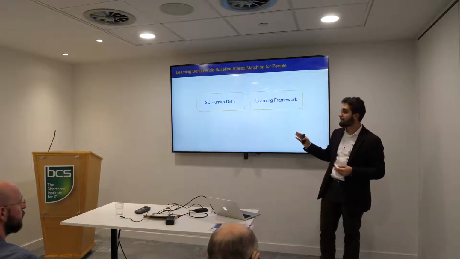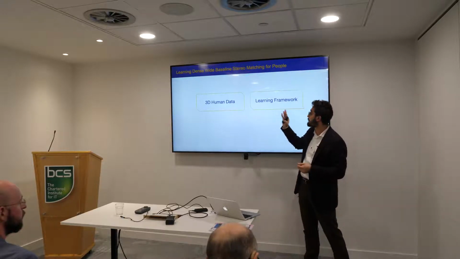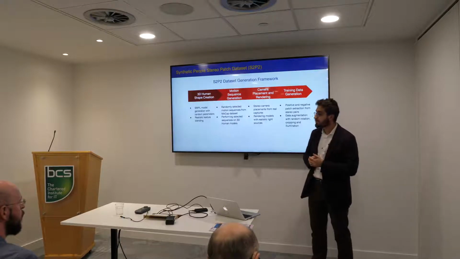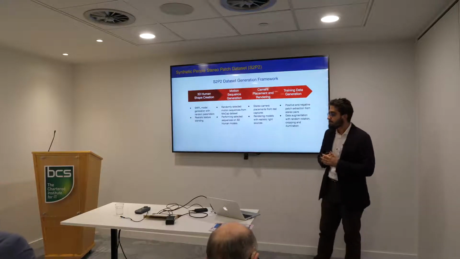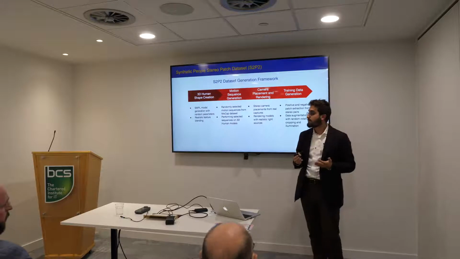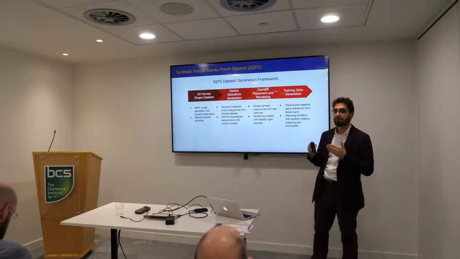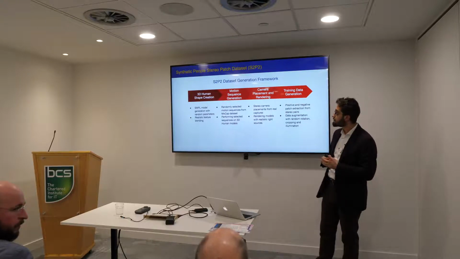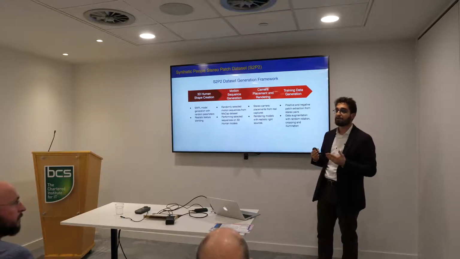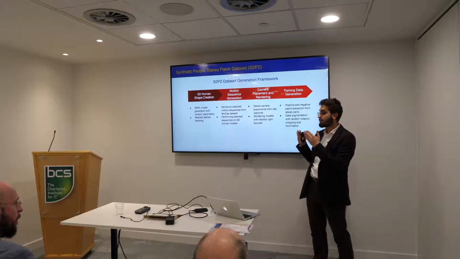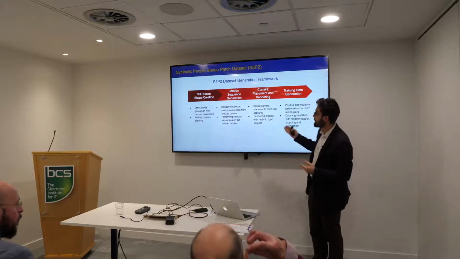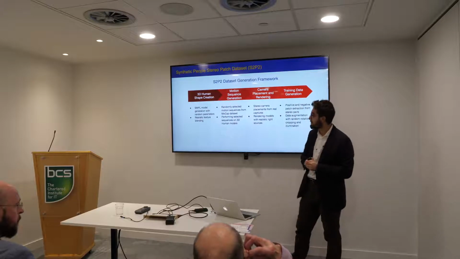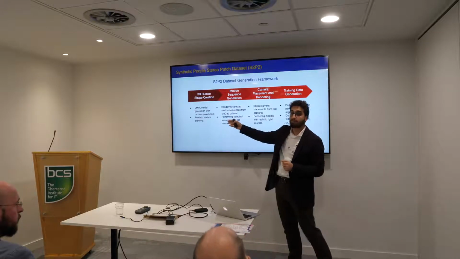But in order to do that, we need 3D human data and we need a learning framework, and we need to put them together. First of all, I want to talk about the 3D human data. As many of you know, in the 3D domain there is a lack of data, I mean large datasets, in order to learn something. So we propose: can we learn in a synthetic world, and can we learn as realistically as possible? So we came up with an idea. First of all, we are generating a simple model with random parameters, and we are adding realistic texture on them.